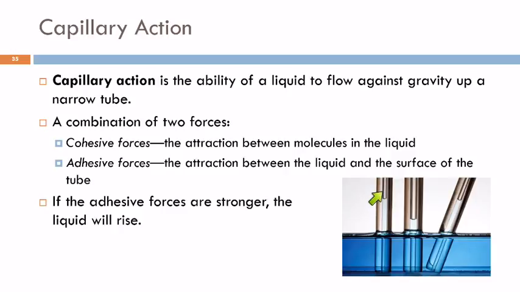When they crawl up, the cohesive forces cause them to bring the other molecules with them. And so when you have a very small diameter here, you have a very small amount of mass that is being pulled up, and so you get a noticeable rise. Here, the tube is larger. And so in order for the water to creep up, it has to carry more mass. And so the height that it will reach depends on the mass of the liquid that it's pulling up behind it.